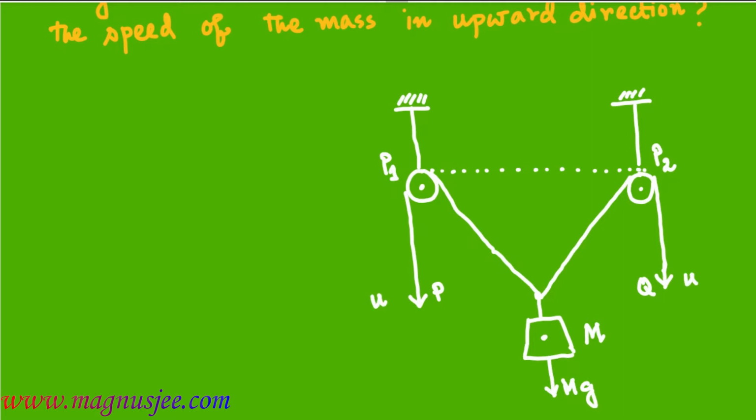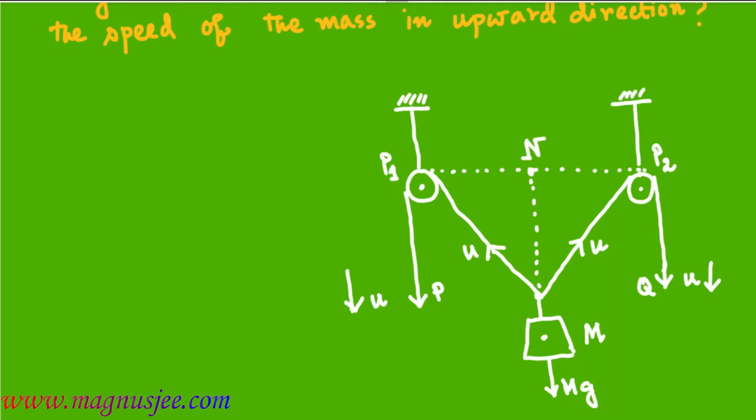The free ends P and Q are pulled downwards with a velocity U. U is the velocity of the free ends of the string in vertically downward direction. In that case, the oblique portion of the string will be moving with the same velocity U if the two free ends of the string are pulled with that velocity U.